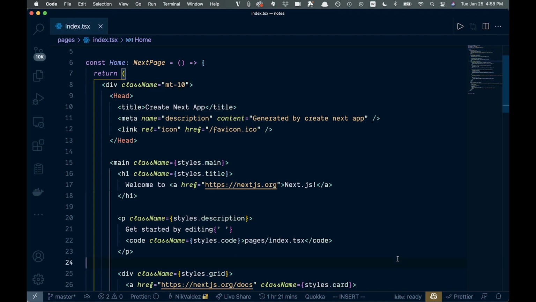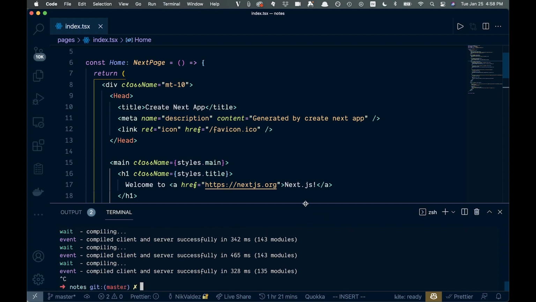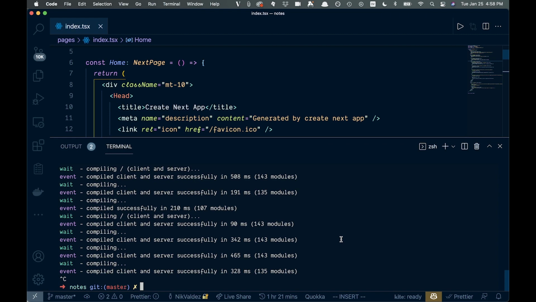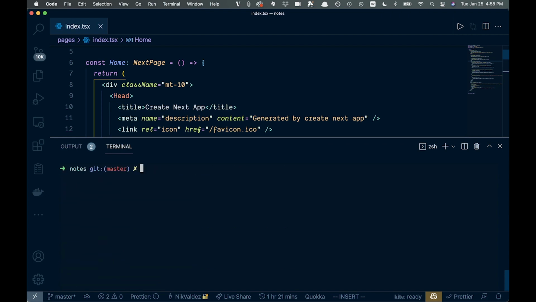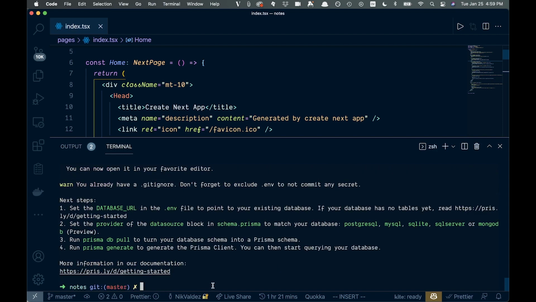So now we want to get Prisma going here. So let's come back into our server. We can shut this down for now. Let's bring this up a little bit and clear this out. All right, so we're going to run npm install, and we'll say prisma, and then we will say --save-dev, because it's just going to be a dev dependency here. So we'll install that. All right, and then once that's installed, we can run npx prisma init like this, and that will initialize Prisma for us.